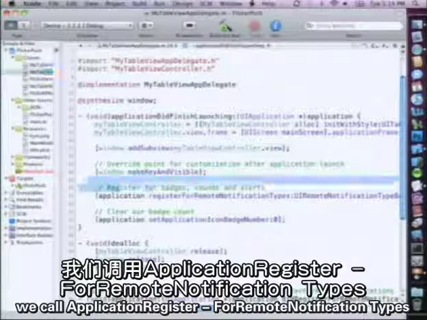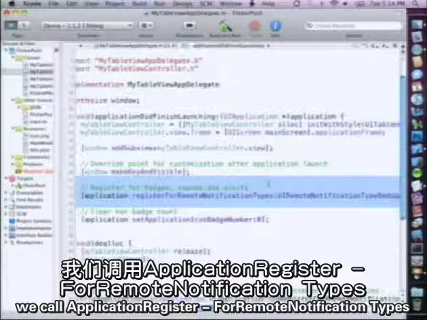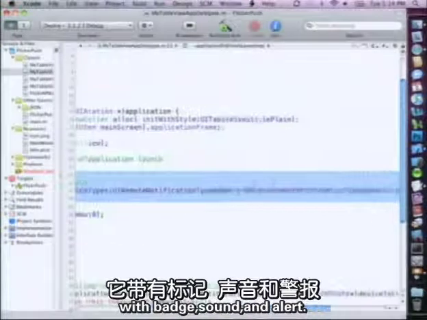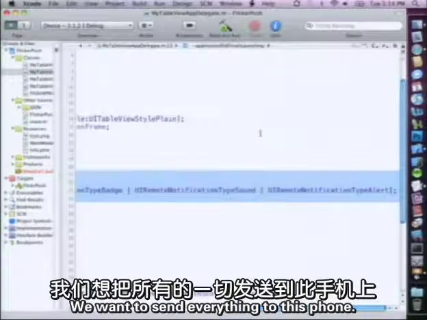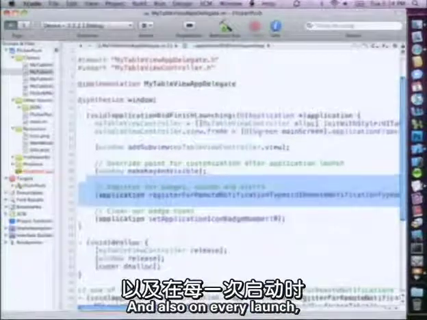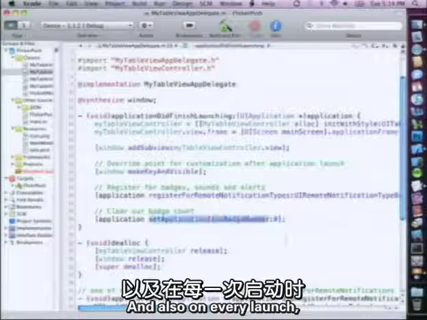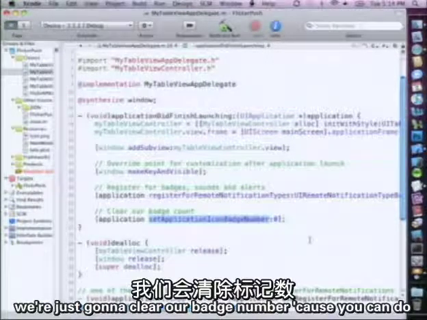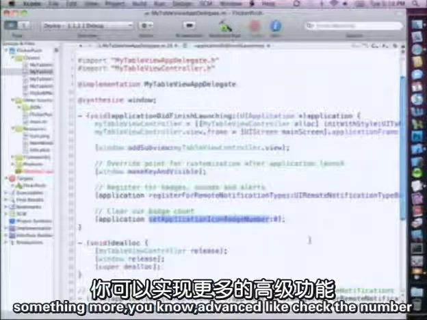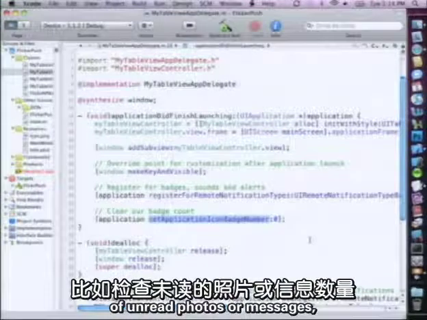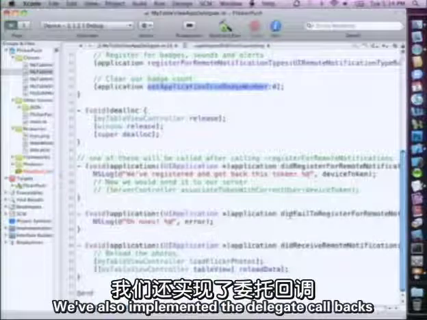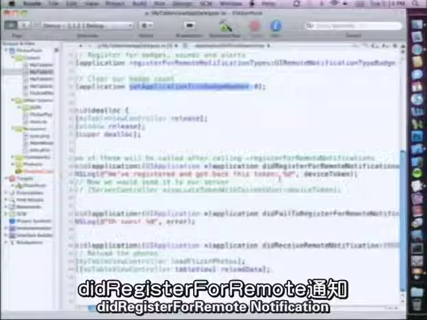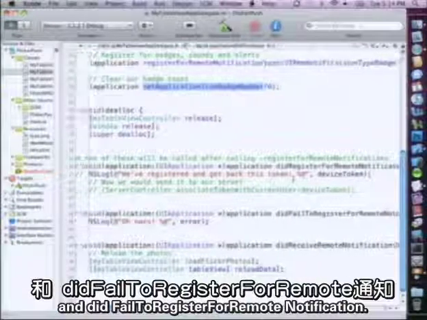We call application register for remote notification types with badge, sound, and alert, because we want to send everything to this phone. And also, on every launch, we're just going to clear our badge number, because you could do something more advanced, like check the number of unread photos or messages, but we're just going to clear it on every launch. We've also implemented the delegate callback, did register for remote notification, and did fail to register for remote notification.